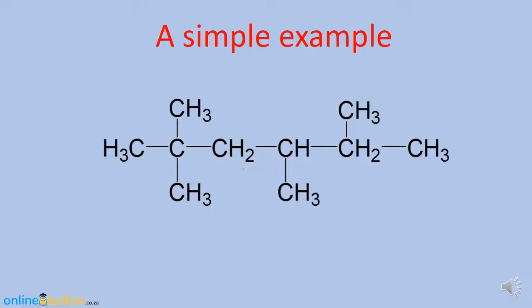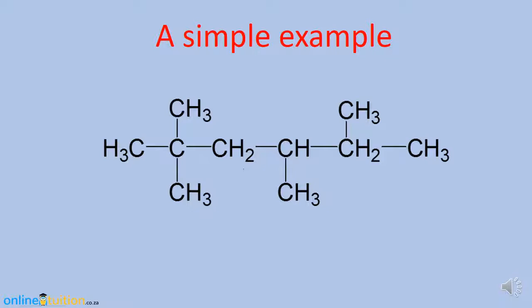Normally you'd start off with a straight chain. So if I go with a straight chain, if I run across, just counting, I've got 1, 2, 3, 4, 5, 6. So that looks like a hexane, and the reason why I say hexane is all single bonds. Let's go from, say, the top carbon out here. So you've got 1, 2, 3, 4, 5, 6. Don't be shy to count from the side chains as well, to include side chains. 1, 2, 3, 4, 5, 6.